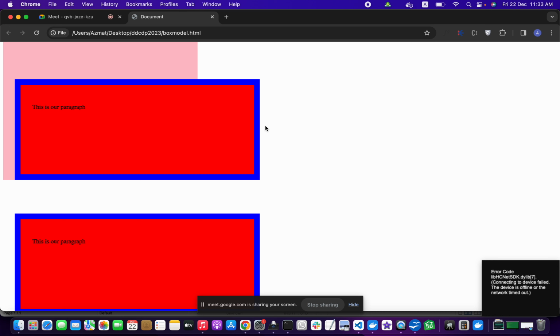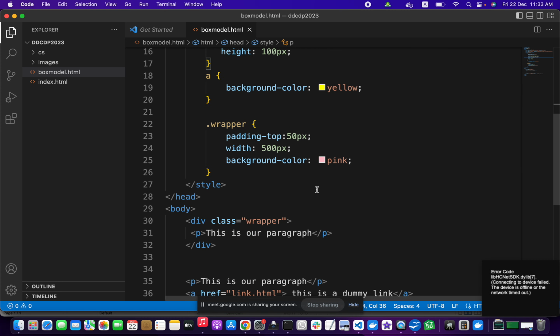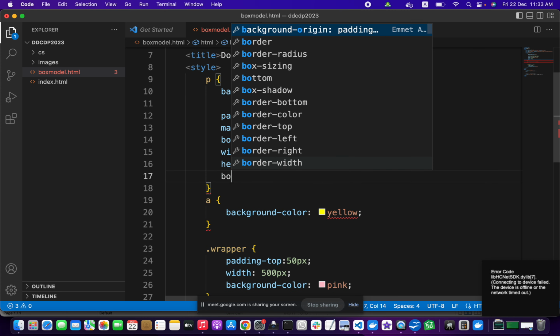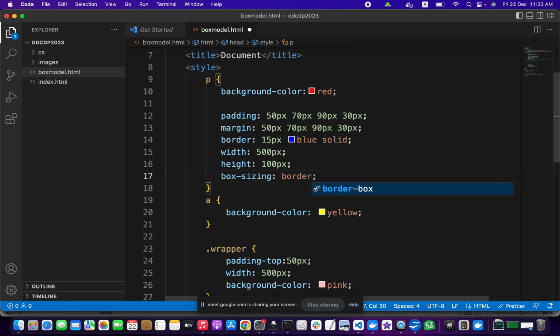Is this clear? Okay, so now there is a CSS property which is very much for this purpose, known as box-sizing, and it is border-box.